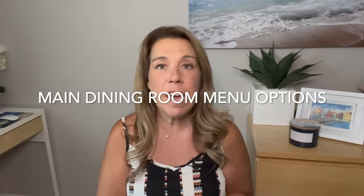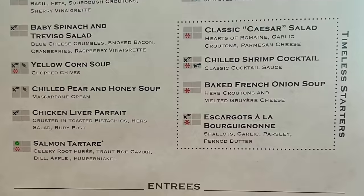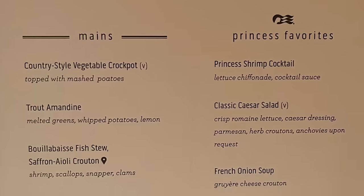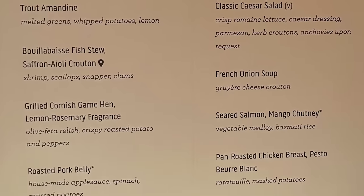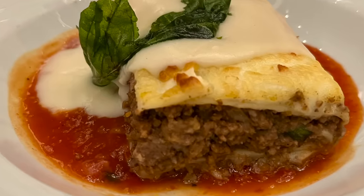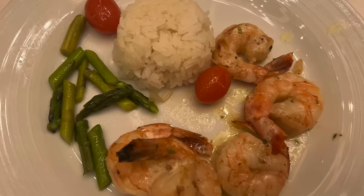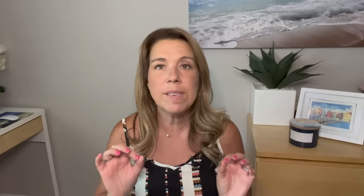Number four: something that you should know about the main dining room menu is there's probably always going to be something that you are going to like. There's going to be a nightly menu which has items that change — you might have a steak dish, a chicken dish, a pasta dish, oftentimes really good items. Every cruise line is a little bit different in terms of what they offer, but cruise food is really good on most cruise lines. Those items change nightly, but you also have a few items that stay the same. What I usually like to do is try not to order from the part of the menu that stays the same — even though there's usually a salmon dish there and I love salmon — I save that for a night when there's just nothing super appealing to me on the changing menu.